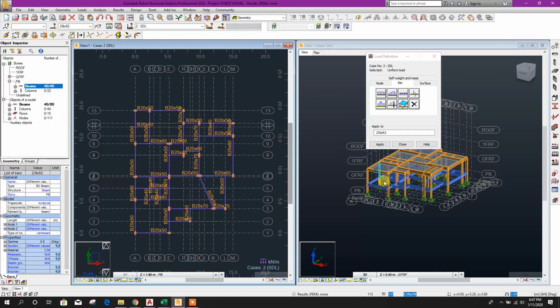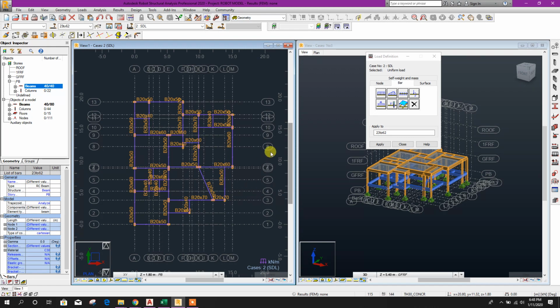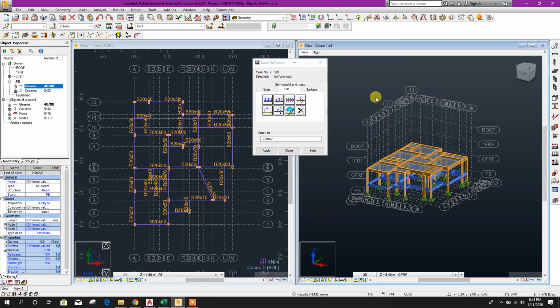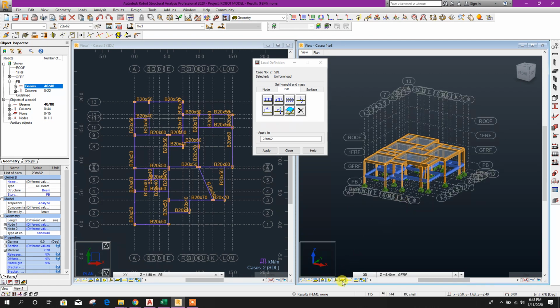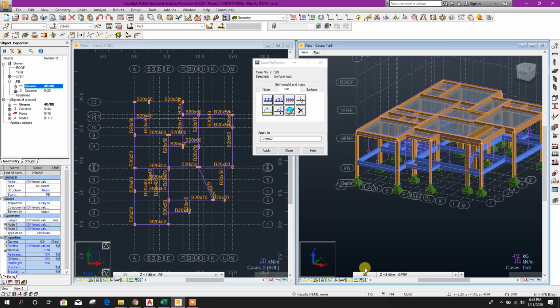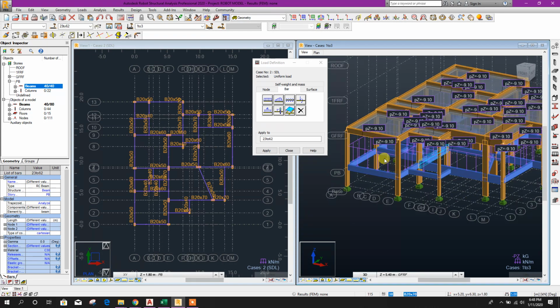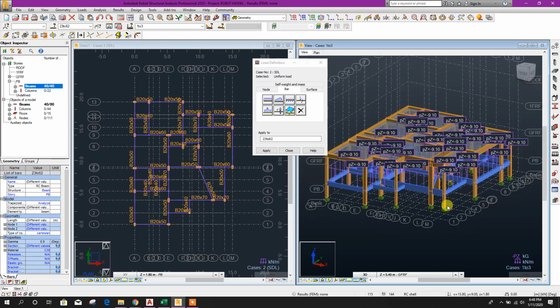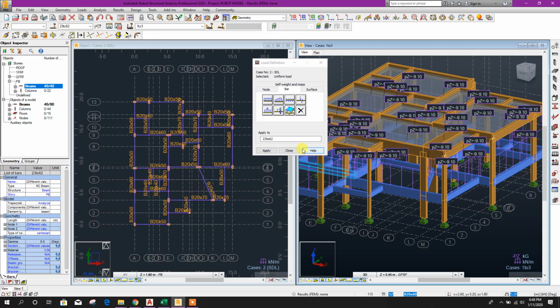Now here, if we want to see loading on this side, click on this loading value. Here 9.1 kilonewton per meter square is applied.